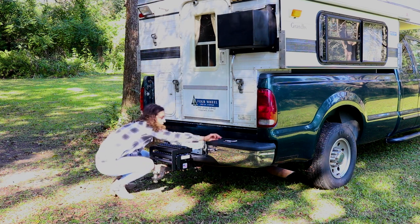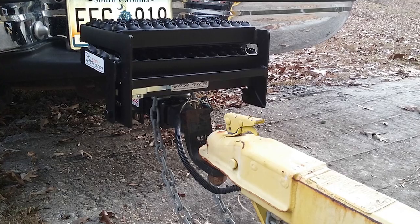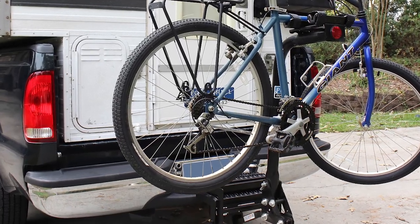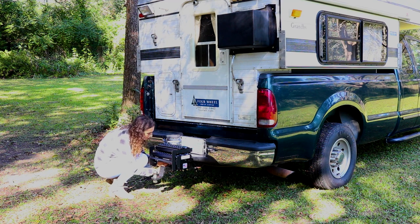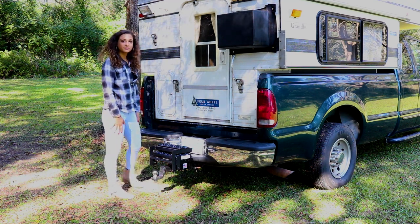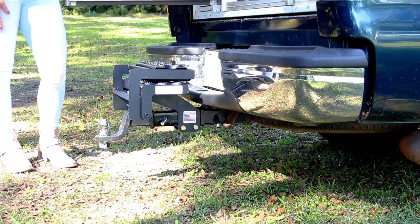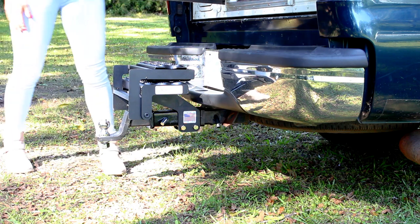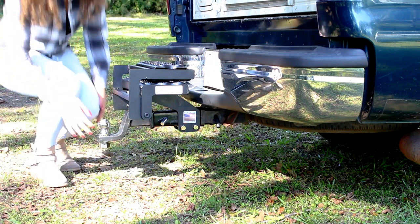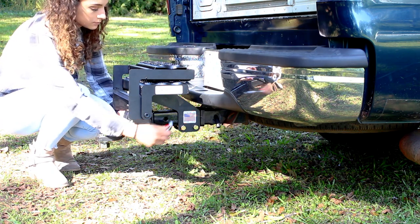Then slide in your 2-inch drop hitch, and now you have the flexibility of towing a small trailer with motorcycles, a 4-wheeler, a boat, or a bike rack. When using the step, just remove the hitch and stow until you're ready to hit the road. Just remember, when extending the receiver, your tongue and towing capacity are reduced.